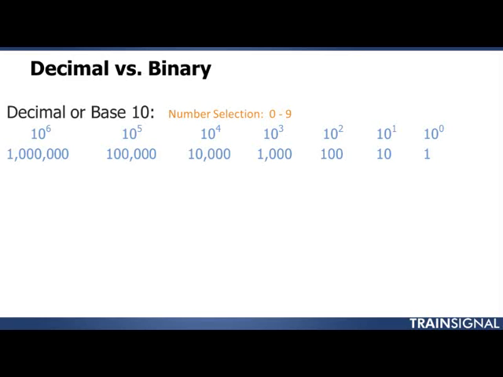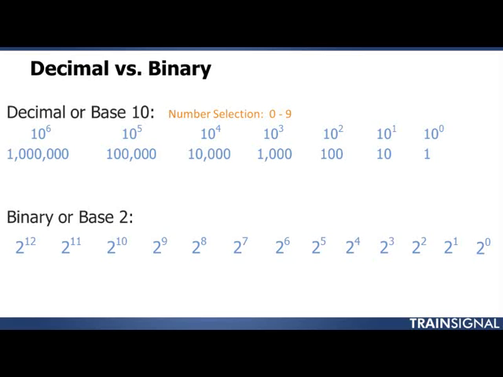And the other thing that we know about the base 10 numbering system is that there are 10 possible numbers that we can put in each column. Okay? In other words, in the ones column, there are 10 possible numbers we can put there. 0, 1, 2, 3, 4, 5, 6, 7, 8, 9. Those are the 10 possible numbers. Well, if we want to work with binary, we have to understand that binary is base 2. And the same rules apply. We know that the column values are going to be 2 to the 0, and then 2 to the first, 2 to the second, 2 to the third, 2 to the fourth, 2 to the fifth, and so on.